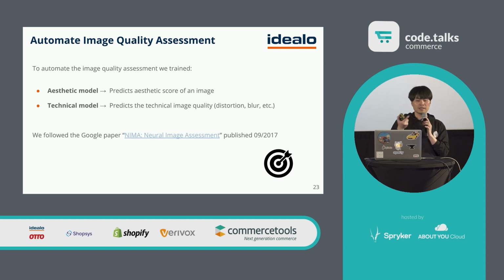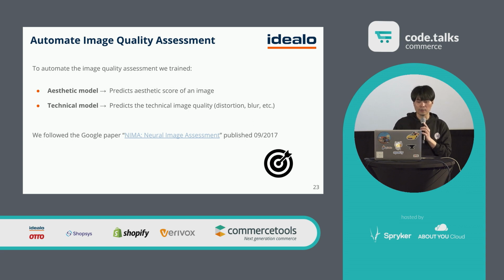If you think about the quality of images, there are always two dimensions that you need to think of, right? One dimension is of course aesthetic. So what is the angle of this room, maybe? How is the composition of the room? Are there many humans in there or fewer humans? And then you have things like technical quality. Technical quality is, for example, is there any distortion, or is your image blurred, or is there any resizing happening where you have some loss of information, right?